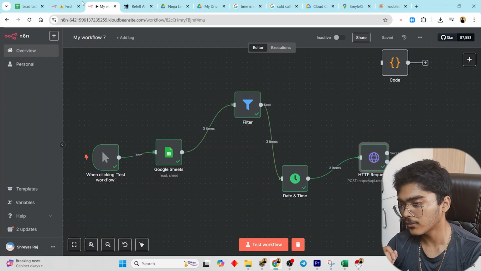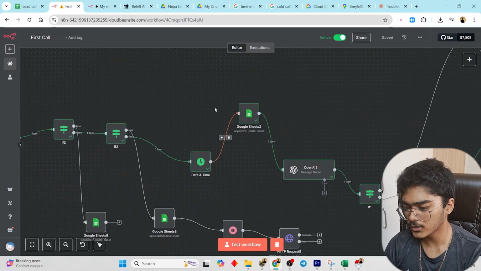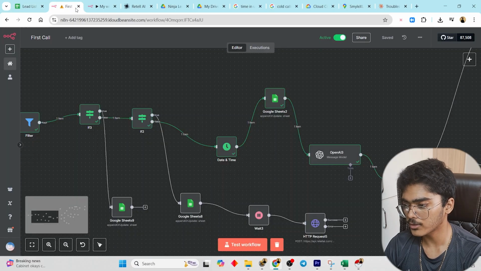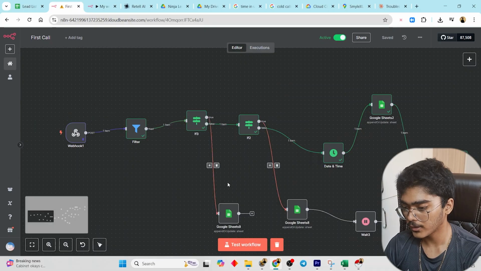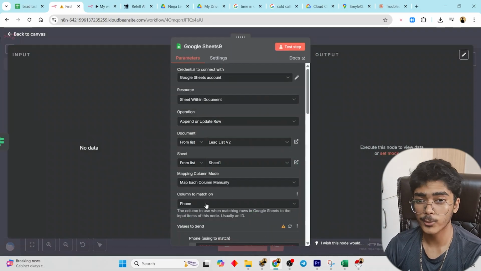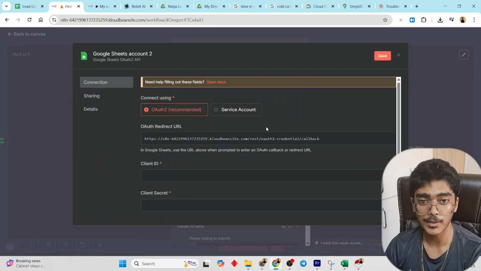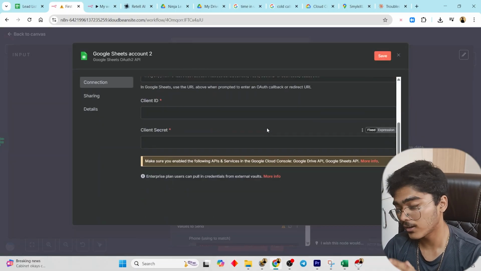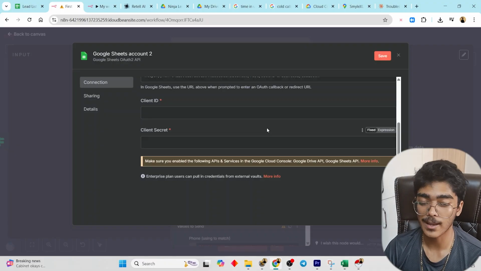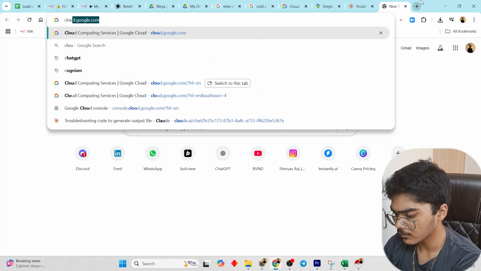For the configuration, just select the spreadsheet. Maybe I'll give you the spreadsheet. Just select the spreadsheet everywhere. So configure spreadsheet here. How do you configure a spreadsheet? If you're using it on cloud, it's going to be really easy. But if you're doing it on localhost like me, go to Google Cloud. I've explained this so many times, but okay, I'll explain it to you again. Last time, promise. Go to cloud.